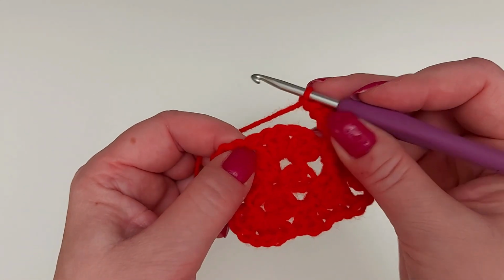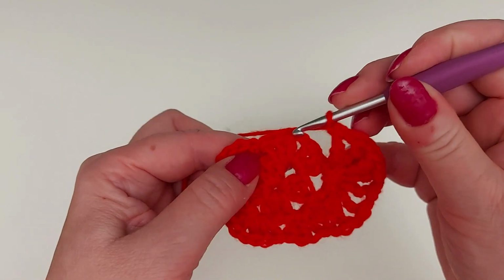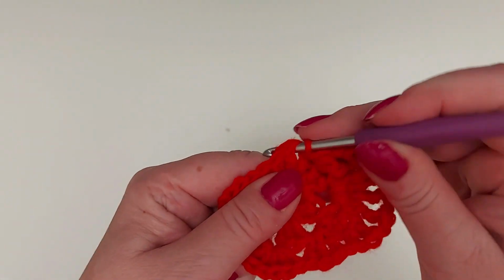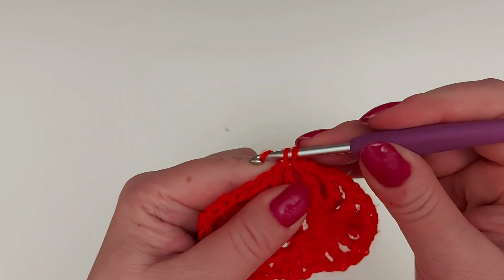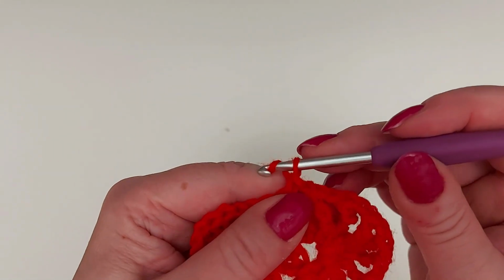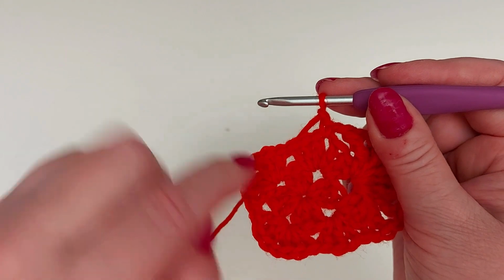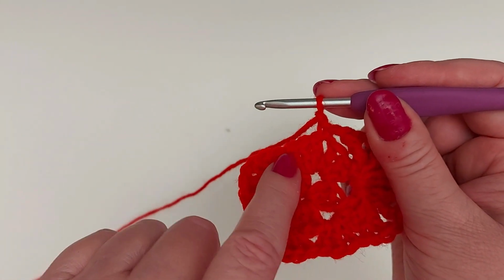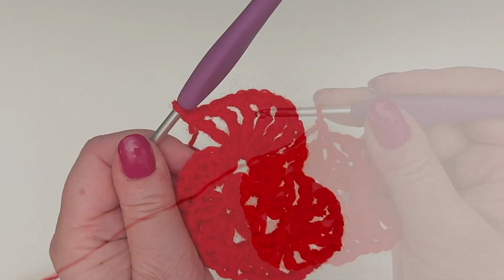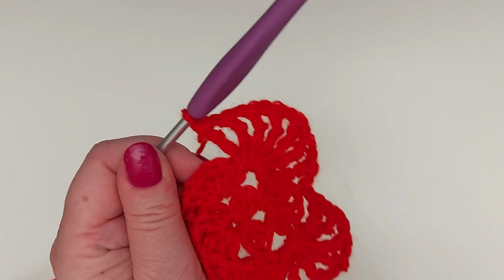Single crochet in the next corner. So in between these 2 groups that are in the same space, right in front of you, that one there, 1 single crochet. And then do the other one exactly the same. So chain 1 and 7 double trebles in that there next space again. So always a double treble and chain 1. 7 here, so I have both sides.